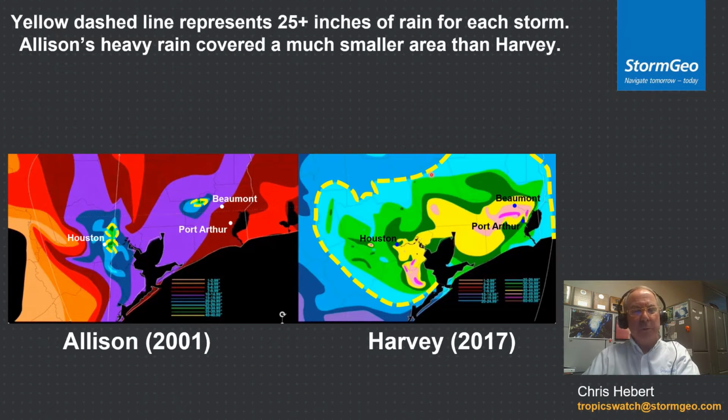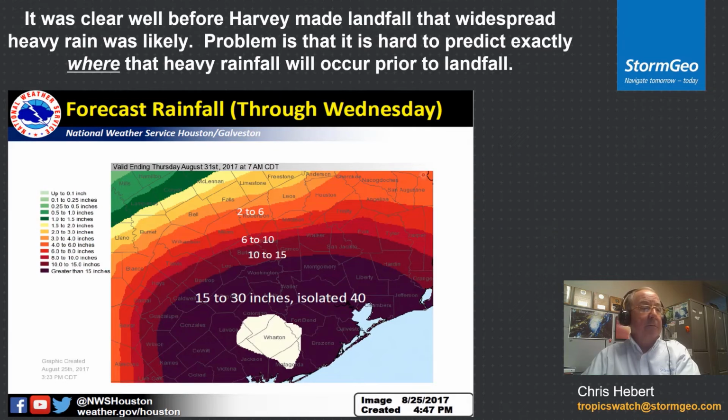And it wasn't really a surprise that we were going to see flooding with Harvey, because we saw that it was going to stall, and this was a graphic from the National Weather Service, and we were saying the same thing. We could see perhaps 3 feet of rainfall from Harvey because it was forecast to stall down near the lower to middle Texas coast and generate very heavy rainfall.